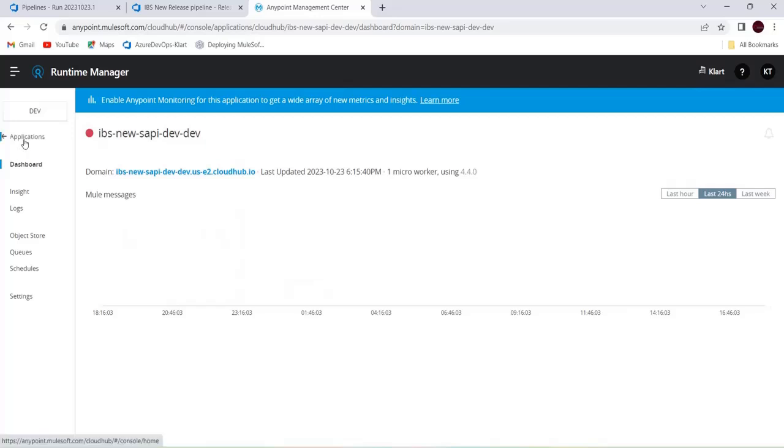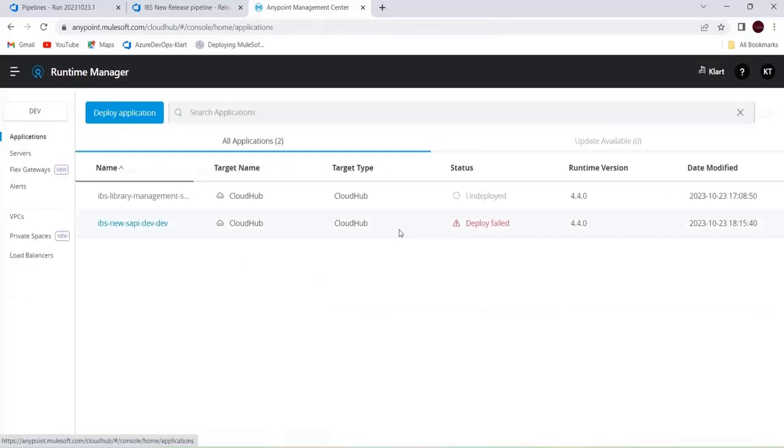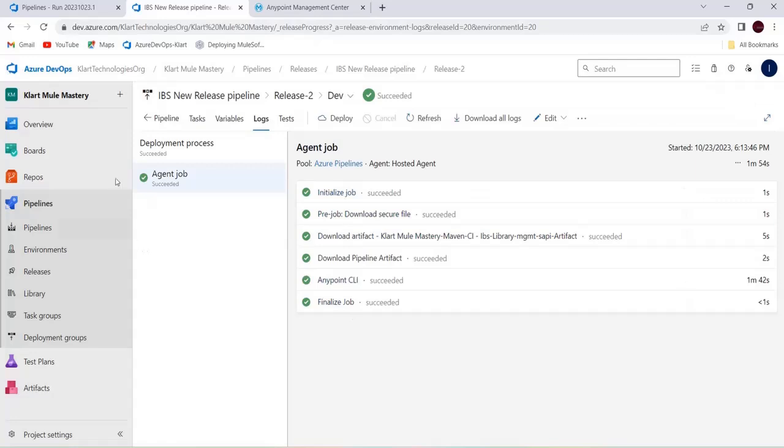If it is deployed successfully, then it will redeploy the application. But the first time itself the deployment failed, so how can it redeploy the application? That's why it is not showing here. But usually if your application is deployed successfully, it will be updating the application now. So this is how CI/CD will work in Azure DevOps.